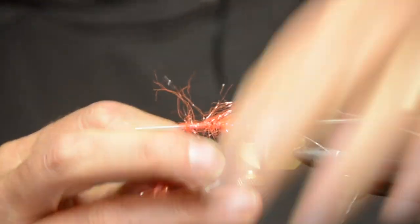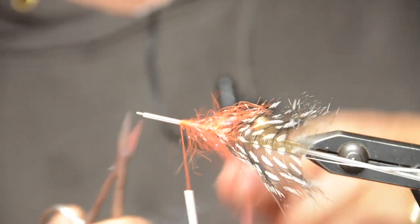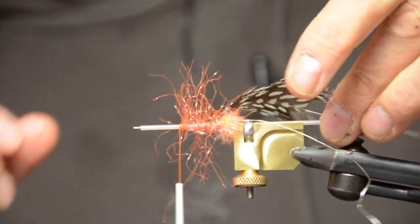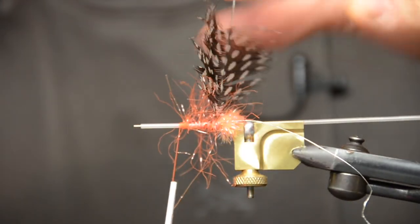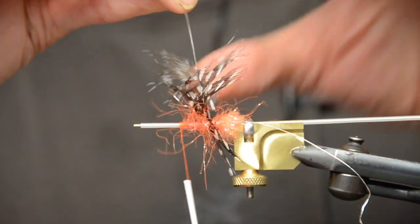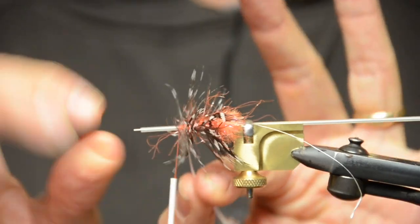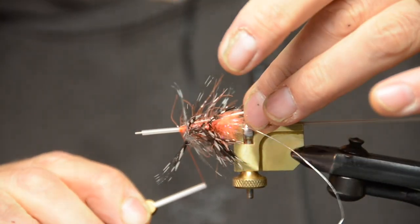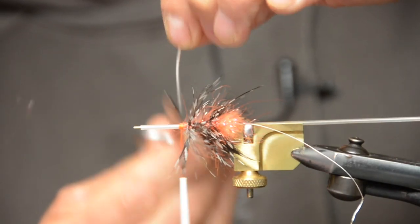You can do the dubbing if you prefer, but most of this pattern the dubbing disappears behind the marabou wing, so it's not that crucial. Tie it off, then pluck that out a bit. You'll see there are some gaps — don't worry about that. I like that because I don't want this to be too thick. Then this feather is going to be tied in those gaps, and then you don't see them anymore. I try to bring these out as much as I can with nice wide spacing. I don't pull too much on this — I just let it fall away at once so that it's kind of unruly. Tie it off. I like to tie it back like this, place it, and then tie it off. That gives it a nice strong connection.